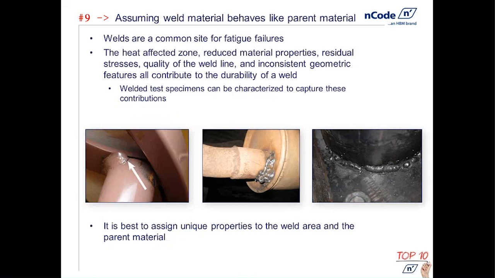Number nine has to do with welds. One of the biggest mistakes we see is not correctly defining the material properties for a weld. Welds are a common site for failures of many kinds, including fatigue. There are a lot of reasons for this: welds introduce a heat affected zone, they tend to reduce material properties, and they introduce residual stresses — which are very hard to quantify. A lot of times welds are performed with a manual procedure, so the quality of the weld itself can be an issue. Even with good quality welds, on a smaller scale there are going to be inconsistencies in the geometry and sharp edges along the weld line, all of which contribute to durability.